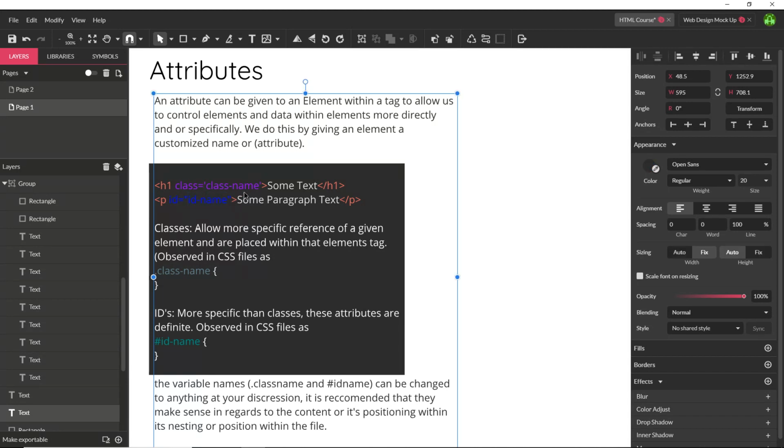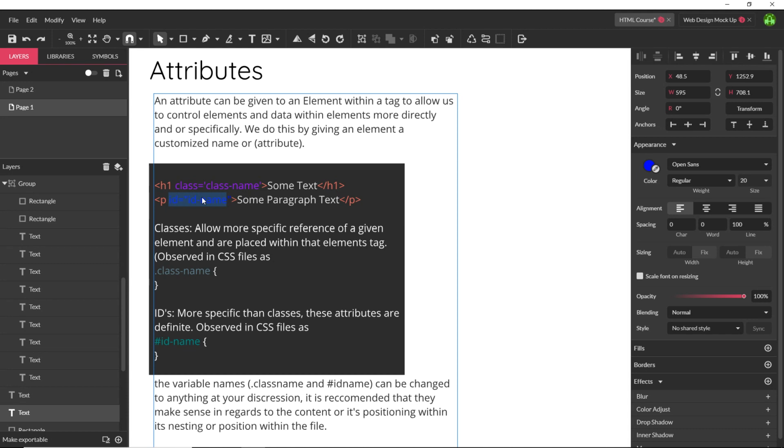So the ID name we already learned we can give an element. Oops, I'm moving stuff around. We can give an element like the H1 a class or an ID. We could give it both a class and an ID. Now, usually, for the most part, you're going to have one or the other.